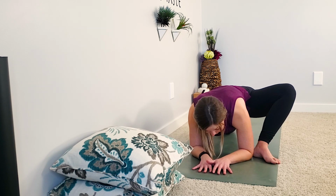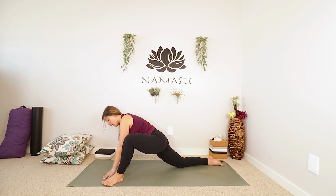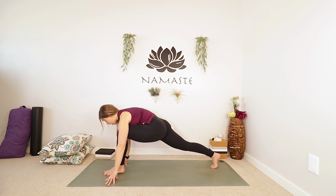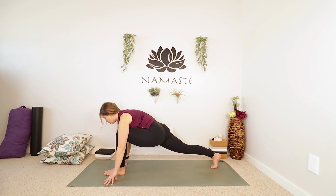Nice job, you guys. Slowly coming back up onto the hands if you aren't already there. Heel toe, that foot back to the center. And let's tuck those back toes. Pick your knee up if you're able to do so. Find a nice strong lunge.